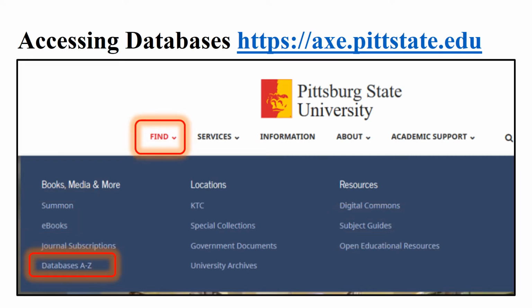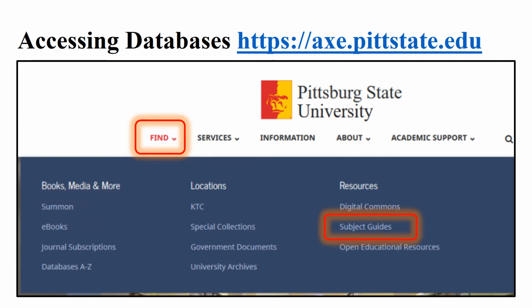One of the options available is our databases A to Z list, an alphabetic list of our databases. I've indicated it here on the left in red. Another option is Summon, which is a database that indexes almost everything we have. I've indicated it here on the left in red. The other option for accessing our databases is our LibGuides, which are subject-specific web pages, and there is a nursing LibGuide. I have indicated it here on the right in red.